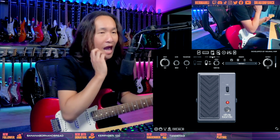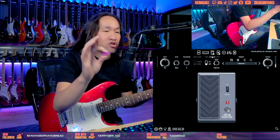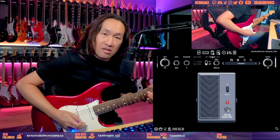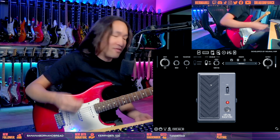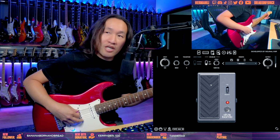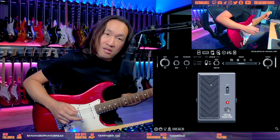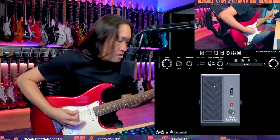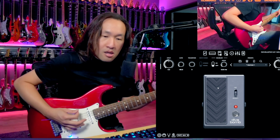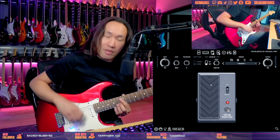So it's activated based on your picking. Dive bomb, I assume if you press the down button, you play the note, it goes one octave down. Listen. Like you play your bass player. Interesting little effect. You gotta think about how you're gonna play this thing.